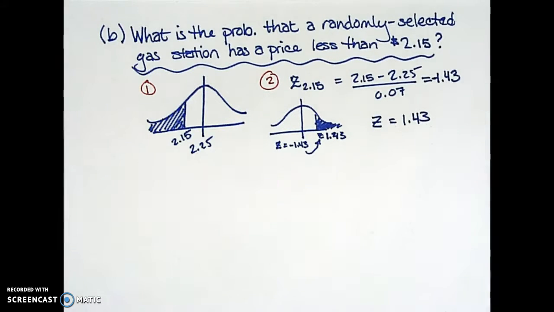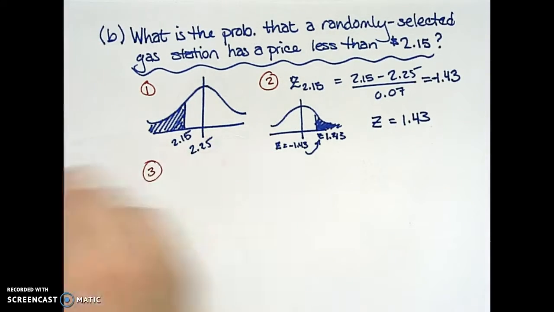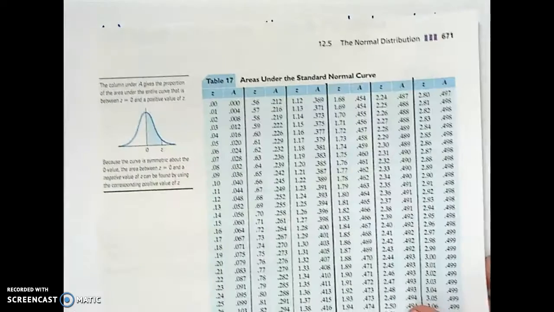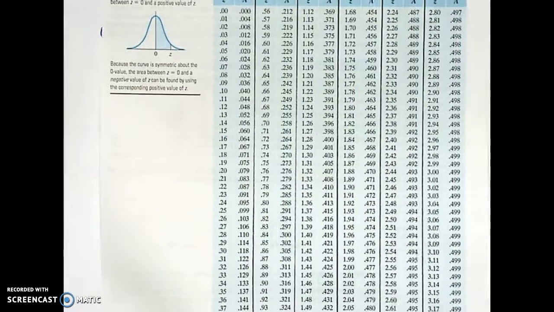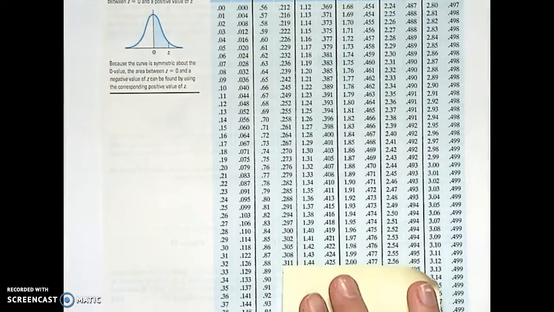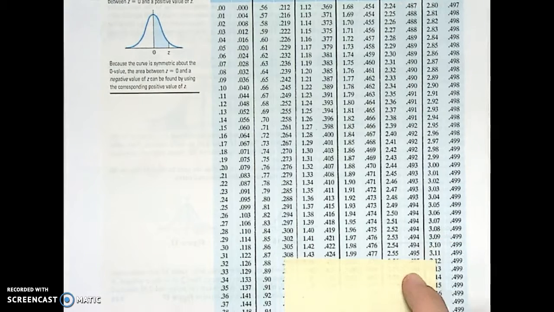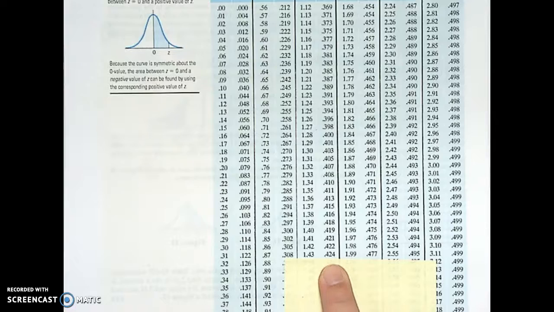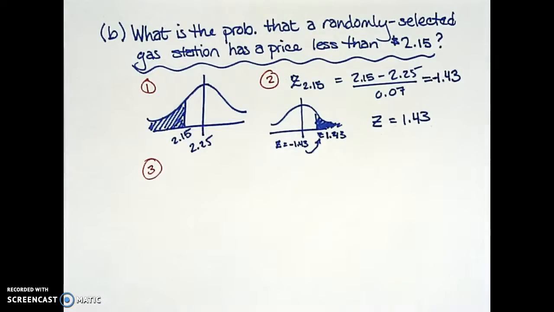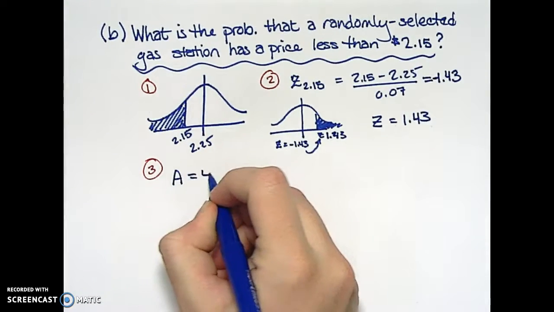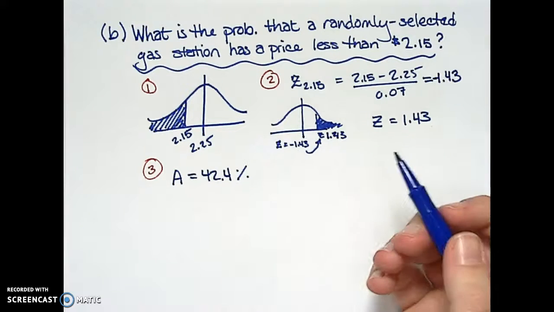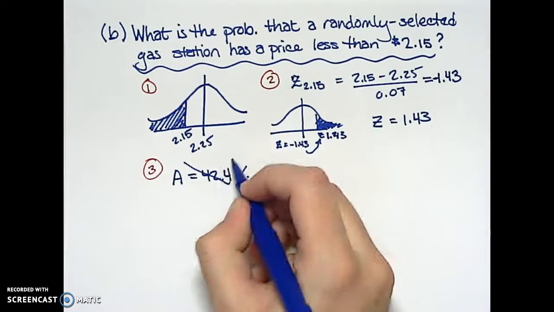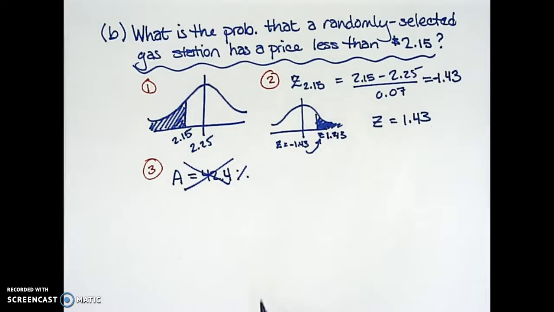Let's move on to step 3 of using the chart and looking up the area. We whip out our chart and look for 1.43. Remember, it's the left of the 2 columns. Here it is right here in the middle of the page, and it has a corresponding area of 42.4. So area equals 42.4%. So that's the answer, right? No, that's not the answer. Remember what our standard normal table curve gives us.